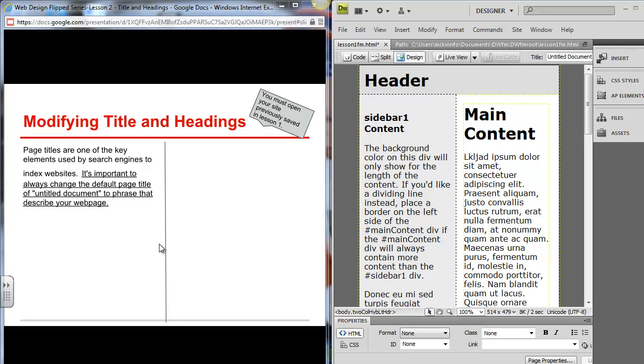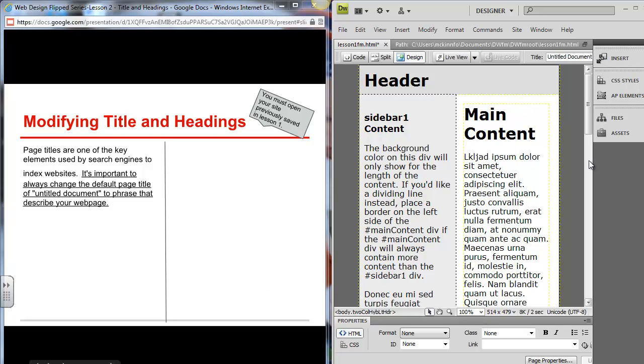So page titles are one of the key elements used by search engines. So if you want your page to show up in a search engine, one of the key elements is the page title. And it is important always to change the default page title from untitled document to a phrase that describes your web page.